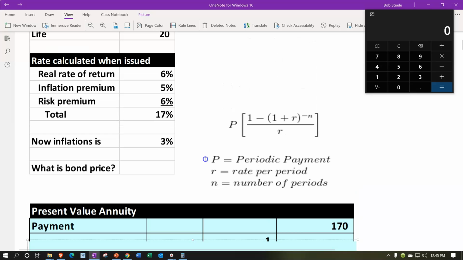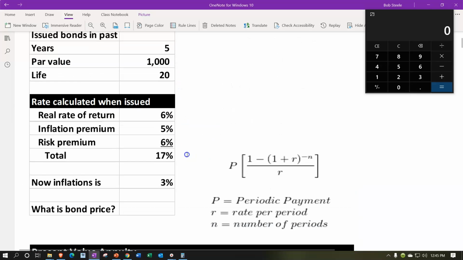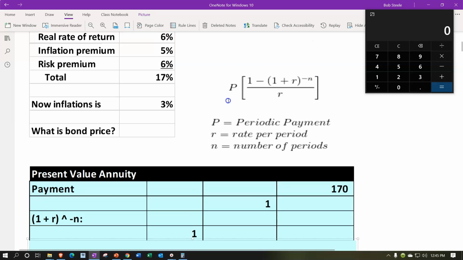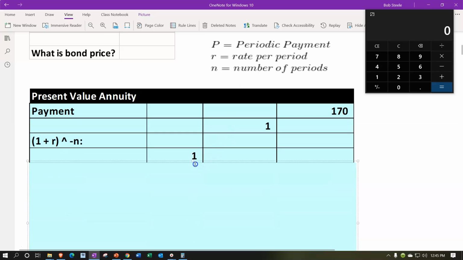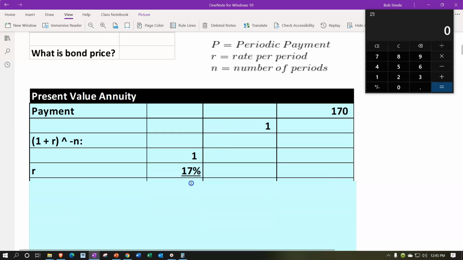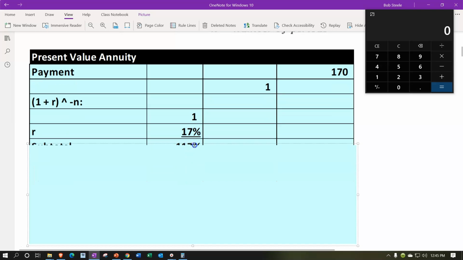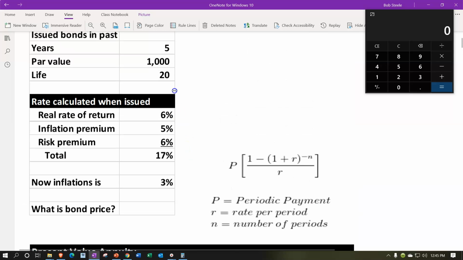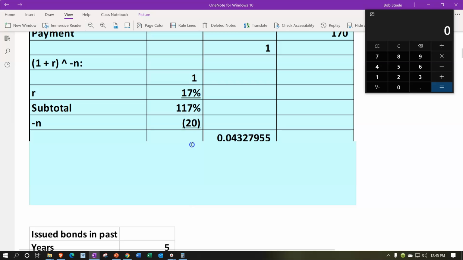We've got the p, which is going to be the 1,000 times 17%, or 170, then 1, and then that's going to be the numerator, then 1 plus r. I'm going to pull into its inner column 1 plus the rate, 17%, this now being the market rate, which is the same as our first problem. The 1 plus the 17%, or 100% plus 17%, 117, to the power of the number of periods, negative number of periods, in this case years, that being 20. So to the negative 20 is going to give us our calculation to the right.